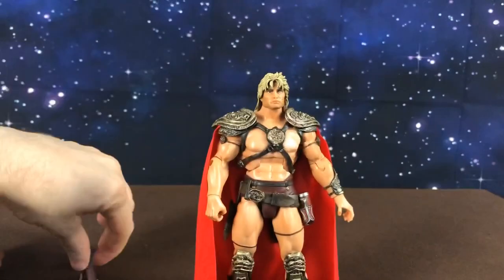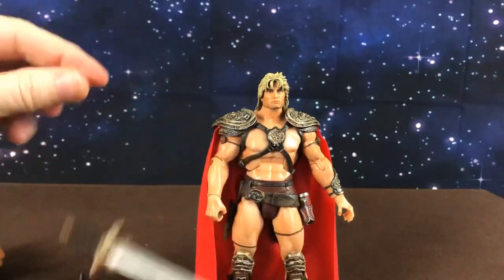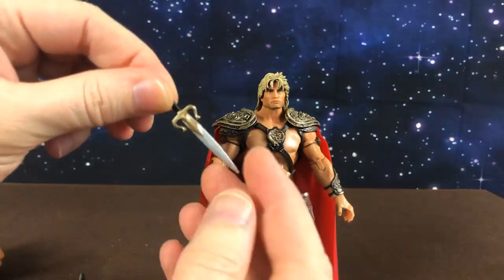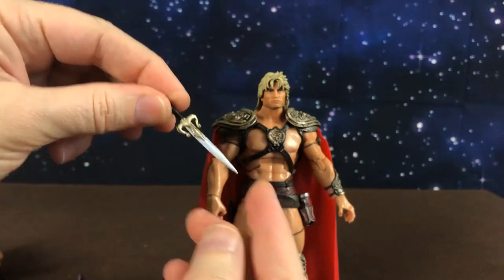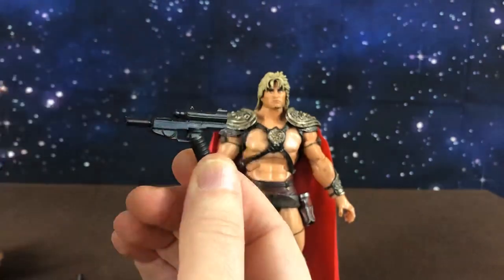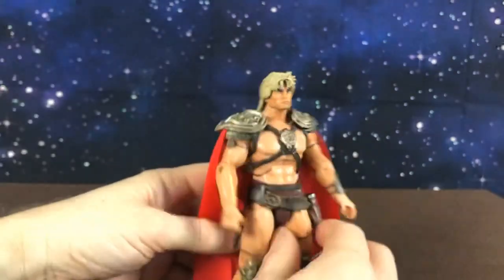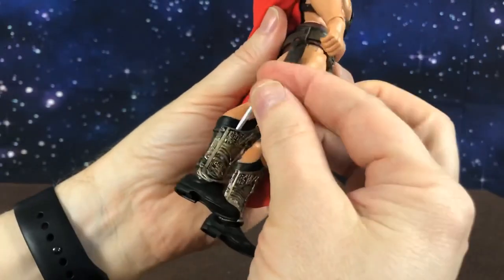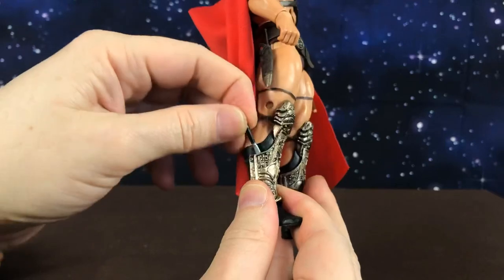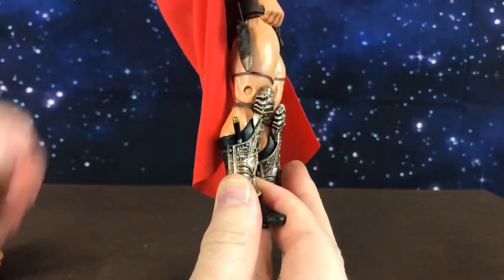And as for weapons, we have his power sword that he uses in the movie. Very cool. He also has this little knife that is kind of designed to look like his vintage power sword, which is a nice touch. He comes with this blaster that he uses also in the movie, and a little knife that fits into his boot that at the start of the movie he throws at one of the troopers before they end up in Castle Grayskull. He throws that at one of the troopers in the desert battle.